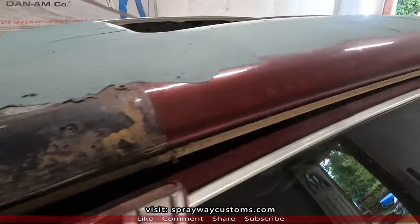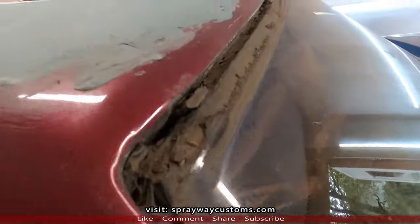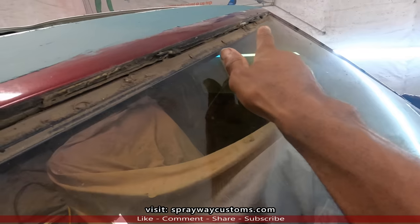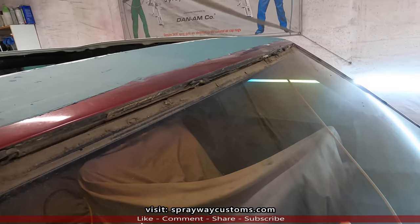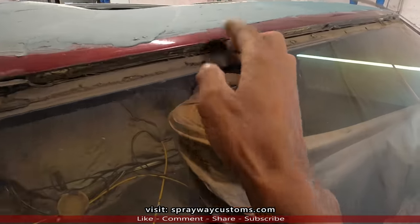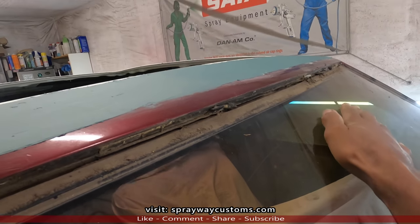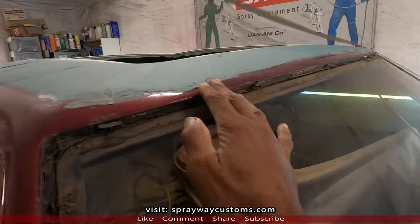Trim removed. This upper trim was glued down there. I guess it's missing a clip, so they just glued it. I had a hard time getting it off. Somewhat scratched up, damaged the paint. But I'm painting it anyway, so it don't really matter.